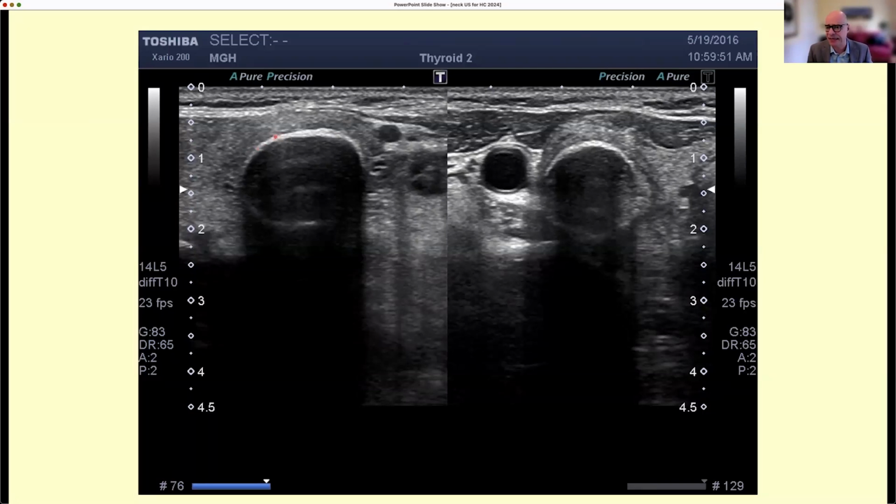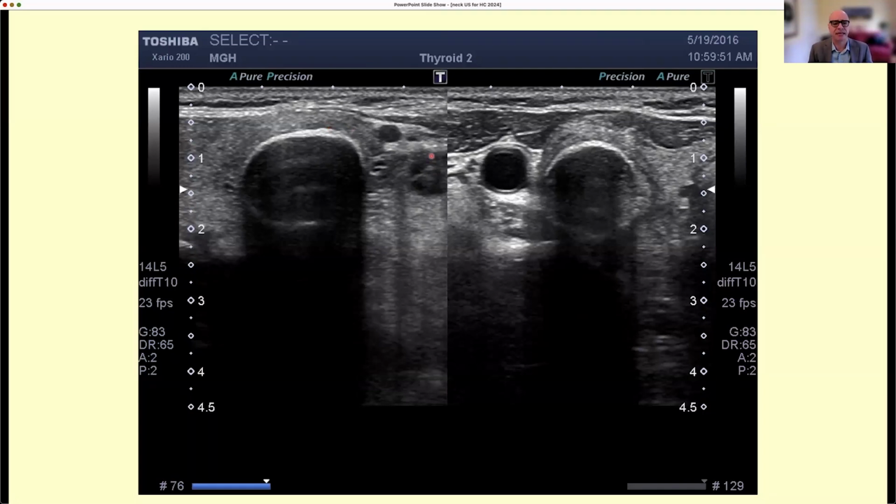It's just an artifact of the way these echoes are being generated. So much so that when the echoes become parallel to the capsule that is calcified, it doesn't generate any echoes anymore. But you can be sure that it's calcium here and it is calcium here. That's just the way this looks. And if you are not convinced, we can put the probe lateral to the neck, and you'll see that now this part will be bright and this part will be dark.